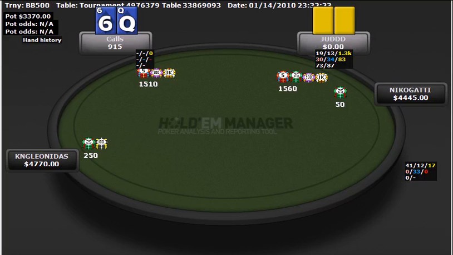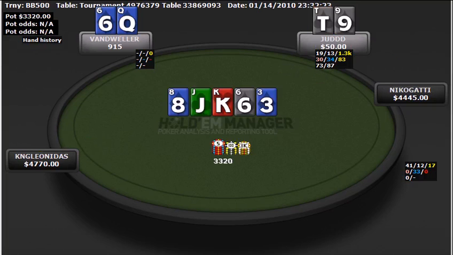So what actually ended up happening? Do I win? And he shows down 10-9. So look at that, I was even quote-unquote ahead. So there you go. Let's go on to another hand. I hope these are interesting hands to you.